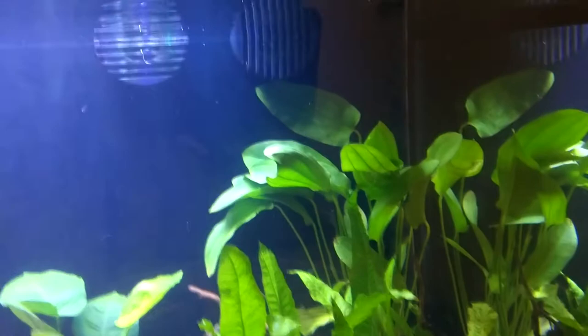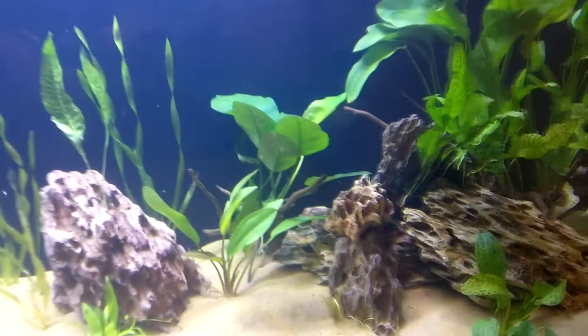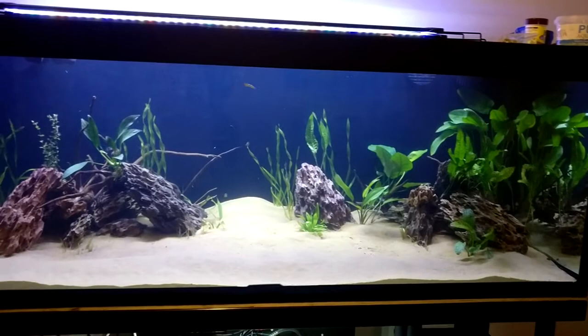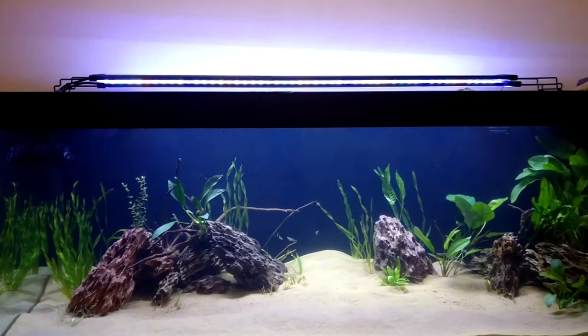Anyway, I digress. Yeah, so these are all Java ferns here in front of that big plant, so you can't really see it. I'm not sure I want the Java ferns at all. But from a distance, looks pretty good. Well, I think so. So, we'll leave it at that. I may keep messing about with it a bit longer. But for now, I'm quite happy with that.